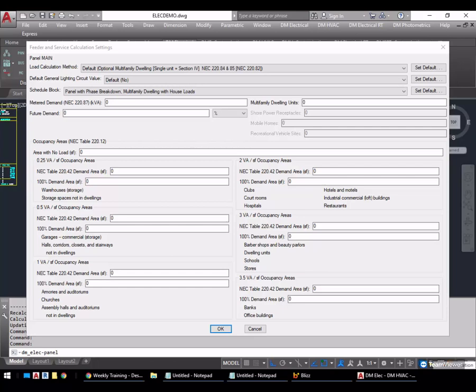But I am making a note of that right now for the future. Panel schedules, we have the defaults, and they work, but some people like to show different things, and we actually can show a lot of other different values beyond what our default schedules show. So there are quite a few options to show other things there.